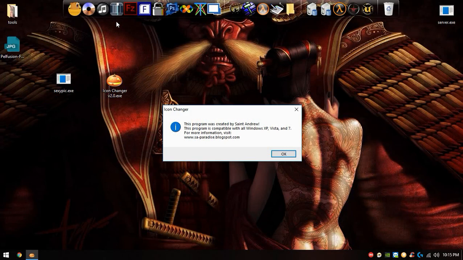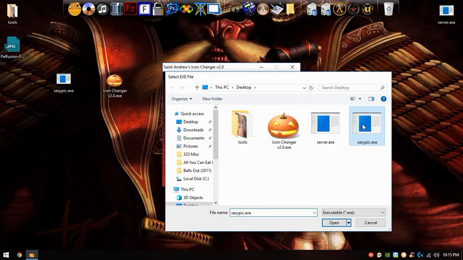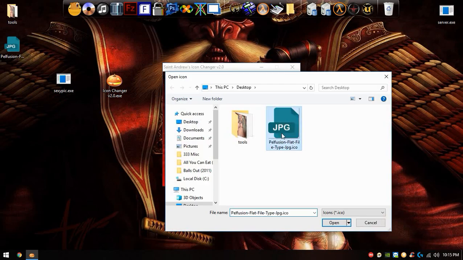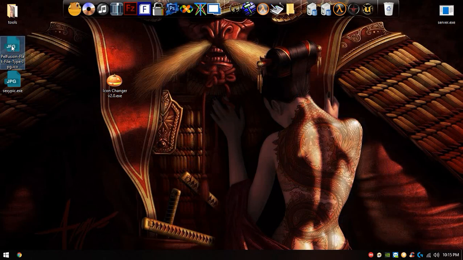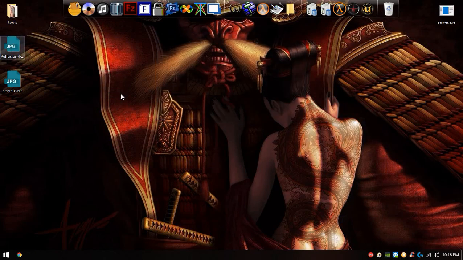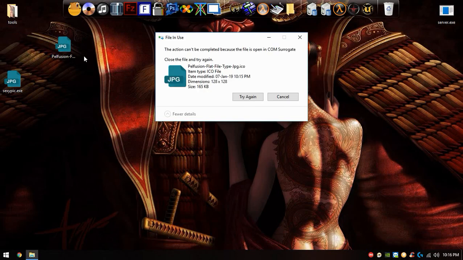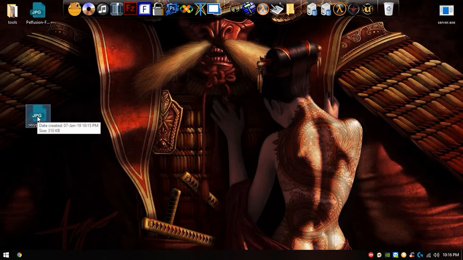And so we're gonna take this icon changer, select the executable file, sexy pic, browse the icon here and change the icon. So as you can see now, we're gonna close this. As you can see, our file now has this JPG icon, so it looks more convincing.